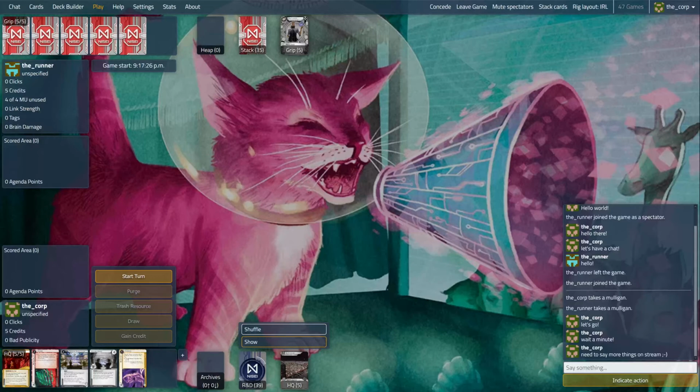The show option, basically that's ending the game for you, because the corp should never be able to see its R&D like this, to see all the cards in R&D. So I won't be looking at it right now. I will show you how to use this later on. At the end of the game, if you want to see what was coming up in your deck or what cards were left because you don't remember, this is when you should be using this feature.